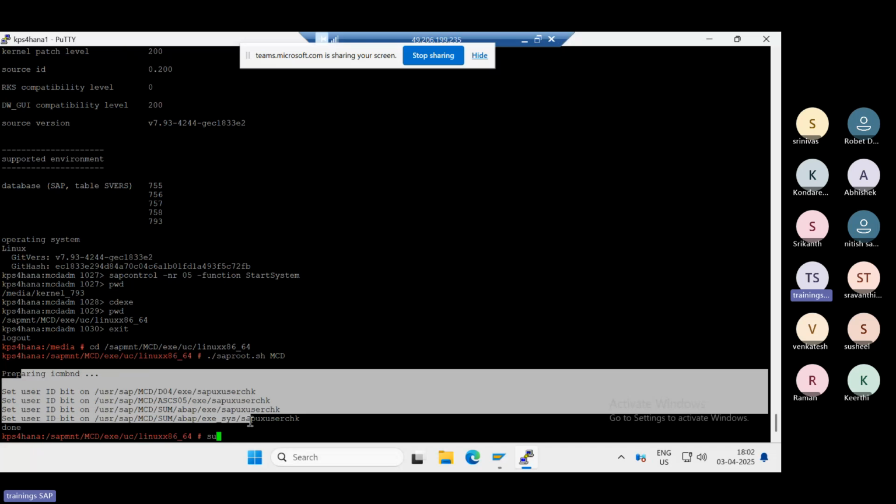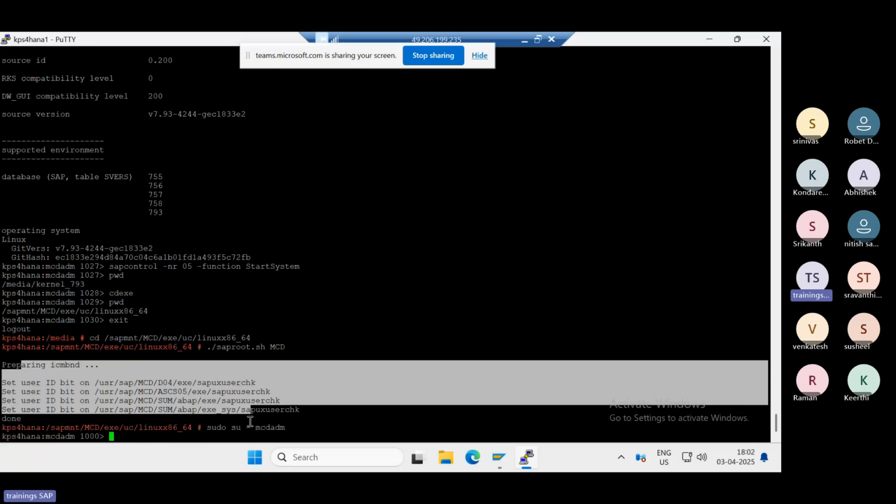So once you have done it, start the SAP system using the commands here, or in case your system is configured in the SAP MMC, then you can start the system from there as well, right?